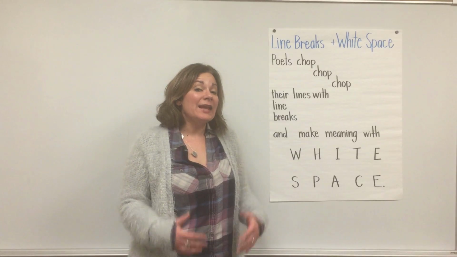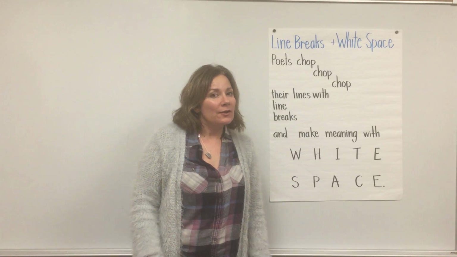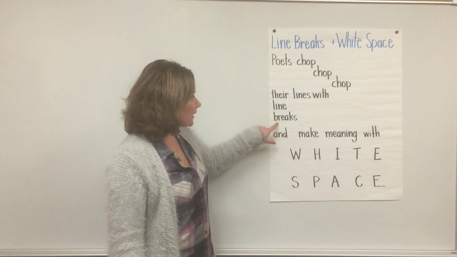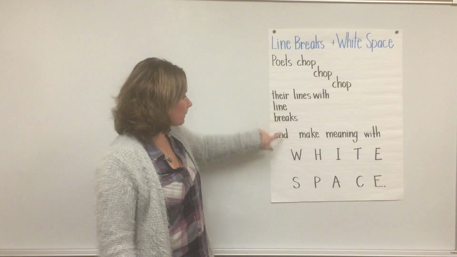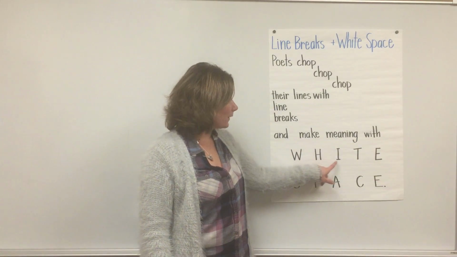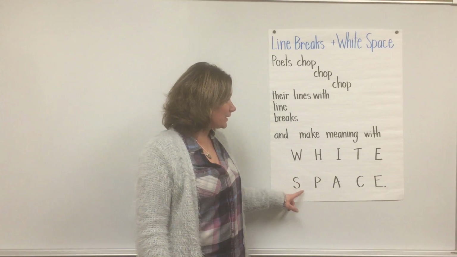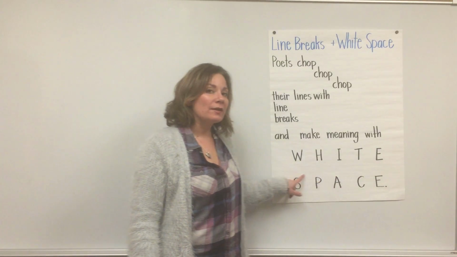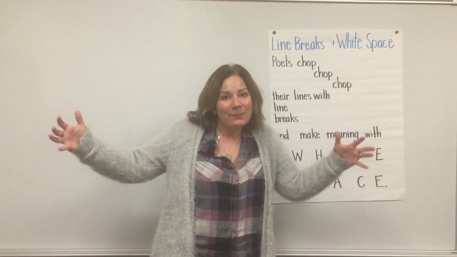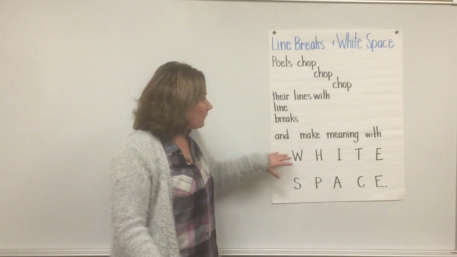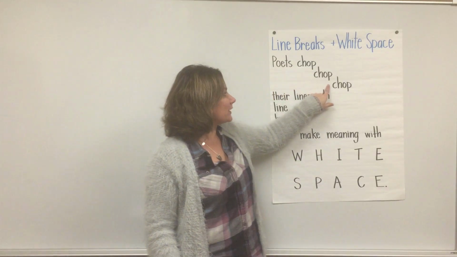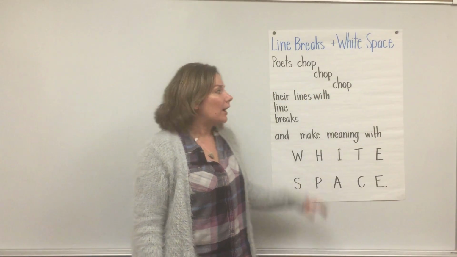The other thing that you talked about is white space. Now, white space is the empty space in a poem. There are lots of different places that I used white space in this poem. You may have noticed that there's an extra line here and extra white space here. I also used some white space between my letters of the words white space, and again, some white space between the lines. I did this because I really wanted the white space to take up a lot of space in my poem because that's really what white space does. This is also defined as white space where I moved my lines over a little bit.